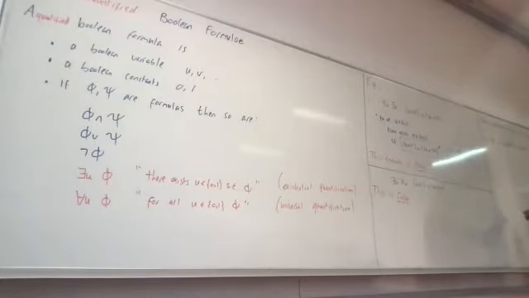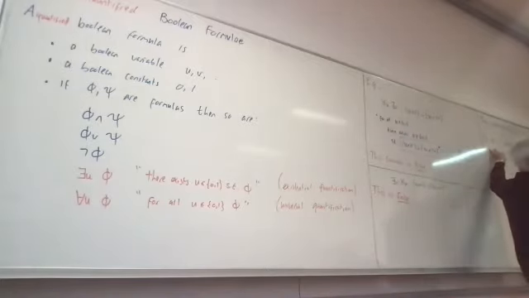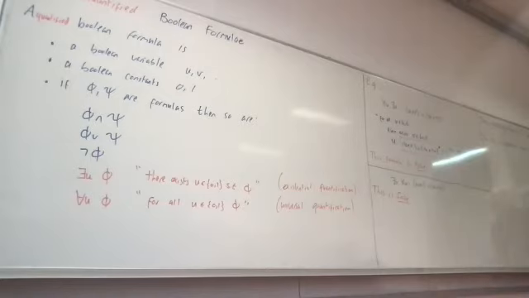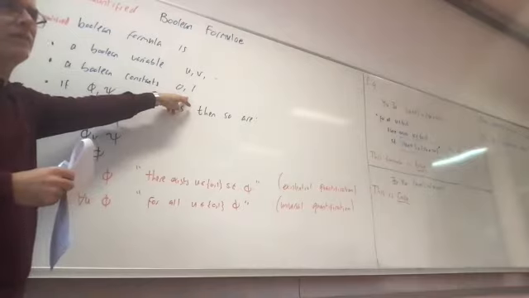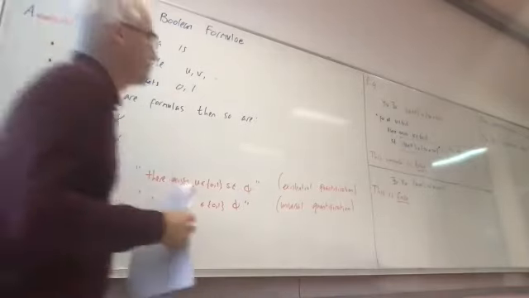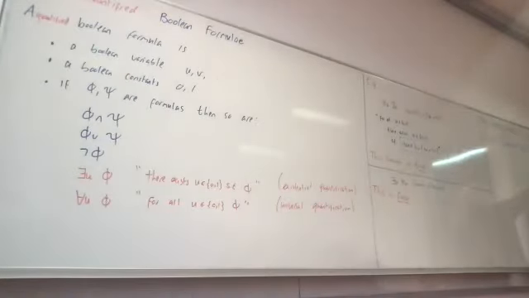And notice that we've been talking about the truth of a quantified Boolean formula. It doesn't really make sense to say phi is true or phi is false, because whether or not it's true will depend on the values we've assigned to the Boolean variables. So that's why the questions for Boolean formulas are things like, is it satisfiable? Does there exist an assignment of truth values that makes it true? If you assign truth values, you essentially get a formula without variables, because you substitute the truth values into the variables. And every formula without variables is either true or false. But for a formula with variables, it doesn't make sense to talk about the truth of the formula, but you can say satisfiable and you can say valid. The formula is valid, as we had in the previous lecture, if and only if under all assignments of truth values to variables, the resulting formula is true.